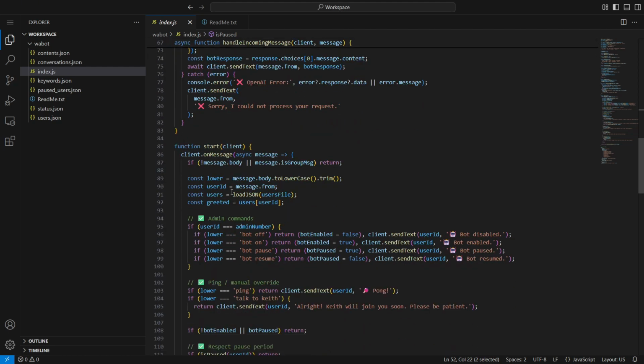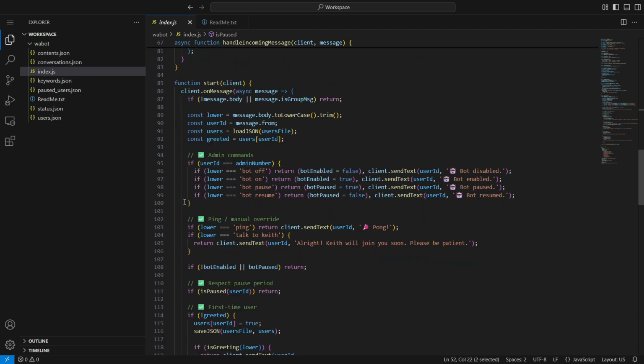Okay, so we've got some admin commands. I need to be able to pause or turn off the bot on my end. For example, if I'm chatting with someone on WhatsApp and that person responds, the bot will also reply. But when I'm active and really want to talk to people, I should be able to pause the bot directly in WhatsApp without having to come to my server. So this is where I wrote this command. All I have to do is send bot off or bot pause while I'm in the conversation, and the bot should pause. Then I'll be able to continue the conversation with the person without the bot interfering.